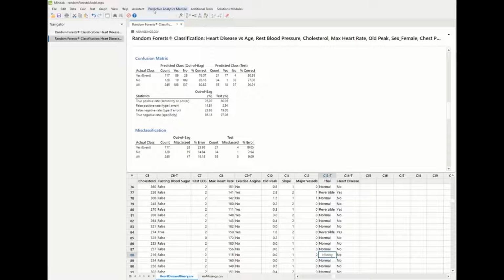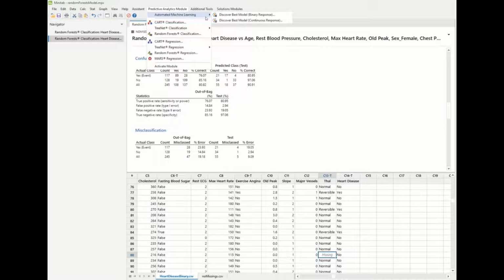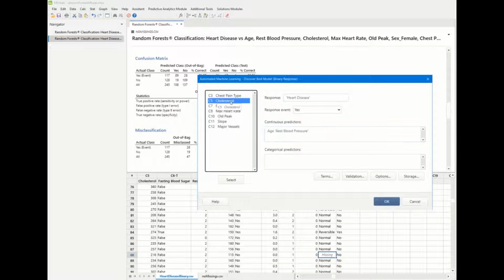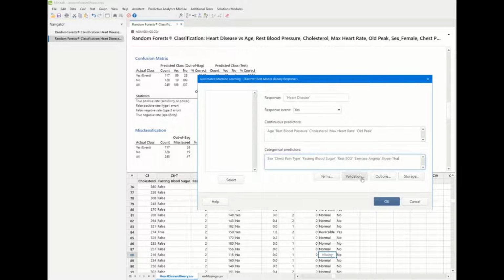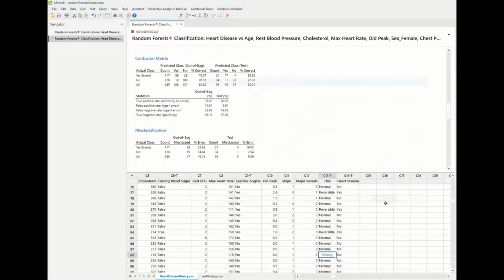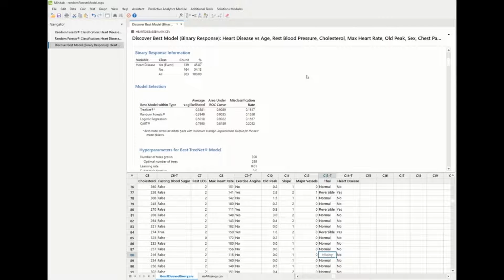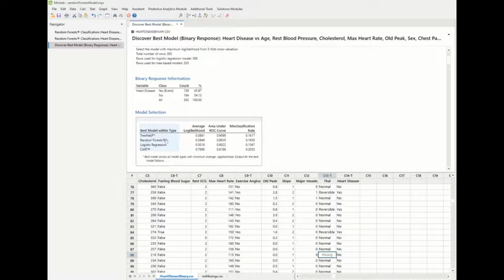So I'm going to return to the original data set here again, and I'm going to show that with Minitab Statistical Software, to compare different model types, we're not going to make any changes in the data to evaluate different types of models. Everything is ready to go without changing up the type of variable or anything to change the representations of your missing values. With a few simple clicks, you've compared the different model types and Minitab has selected one based on the chosen criterion. And it was all just as easy as building a single model type. In this case, we'll see that the TreeNet model performed the best.